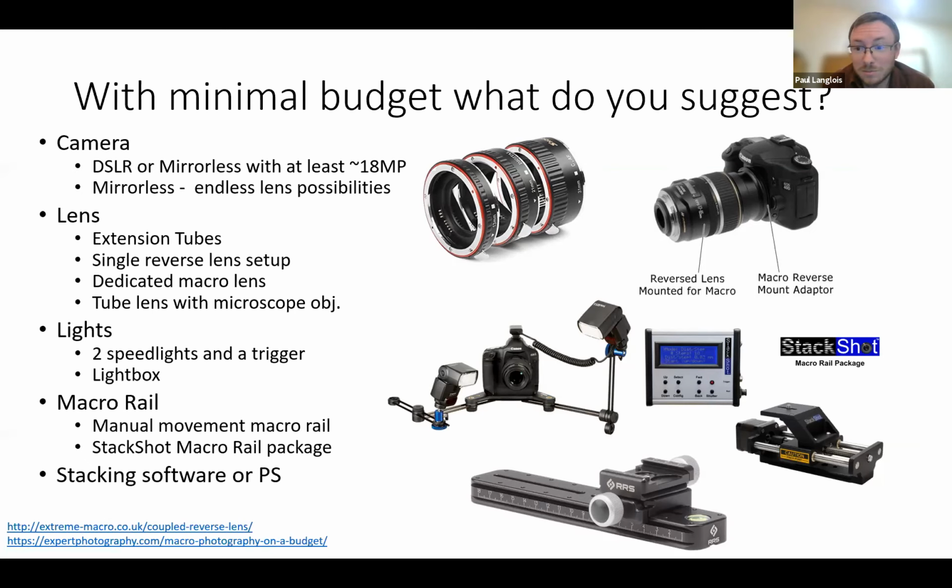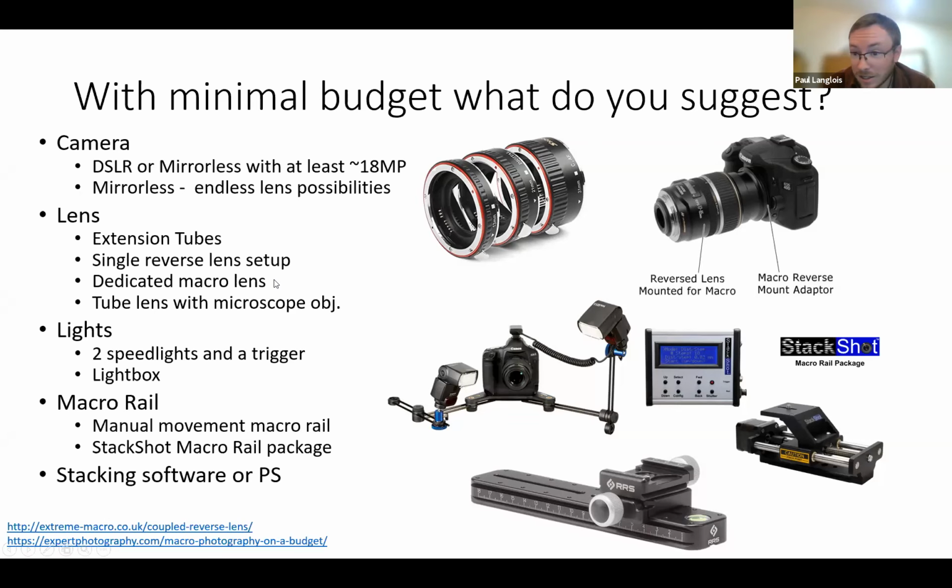It just puts space in between your lens and your camera body for more magnification, which you can see with these right here. And to the right, you can actually do a single reverse lens setup where you invert the lens and you get an adapter, and this will produce magnification using a lens that normally would not be a macro lens.